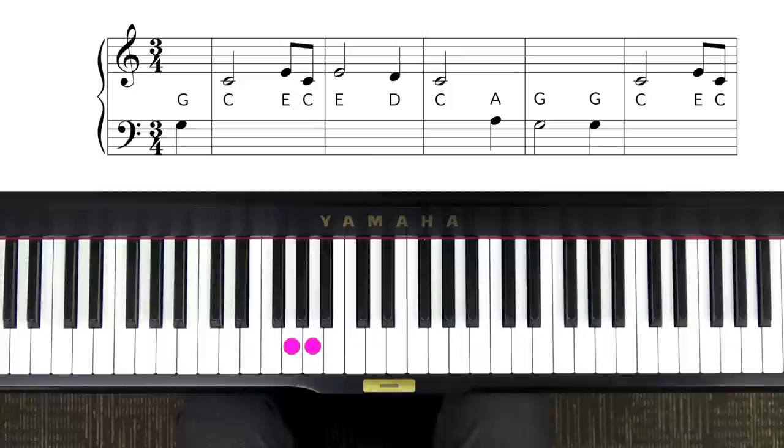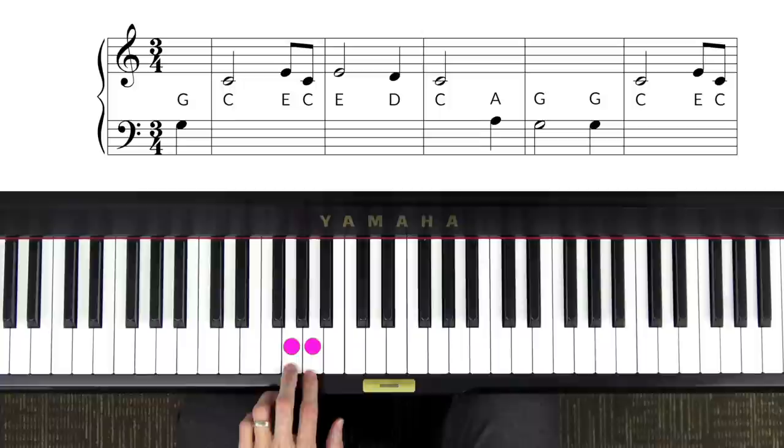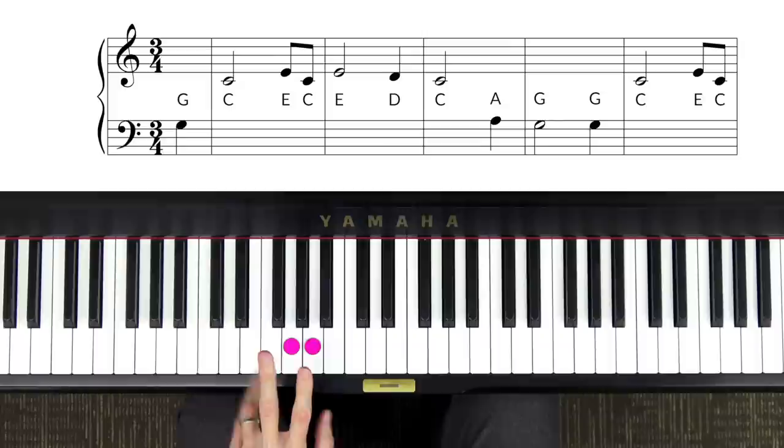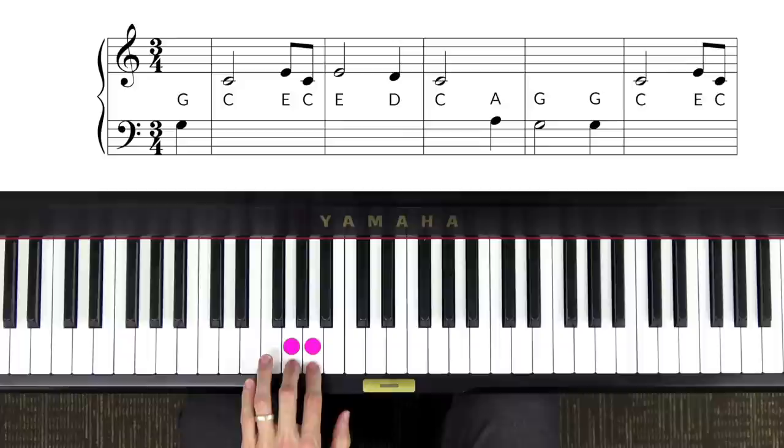So first off, let's find our position on the piano. Here's my middle C. So go ahead and find your middle C on your piano. Our left hand is only going to need to worry about these two notes. This note is G, this one's A, and I'd like you to use finger 2 and 3. Remember finger 1 is your thumb, so fingers 2 and 3 on A and G. Go ahead and get your left hand in position there.